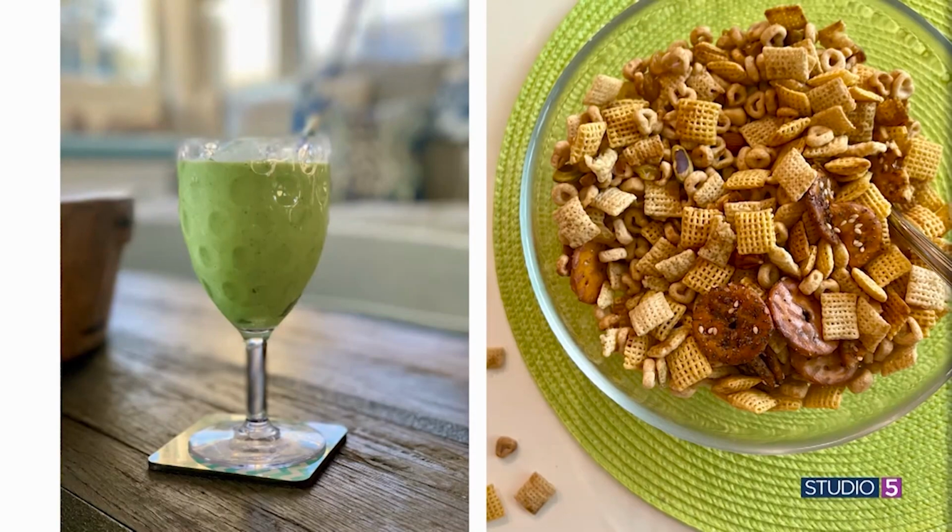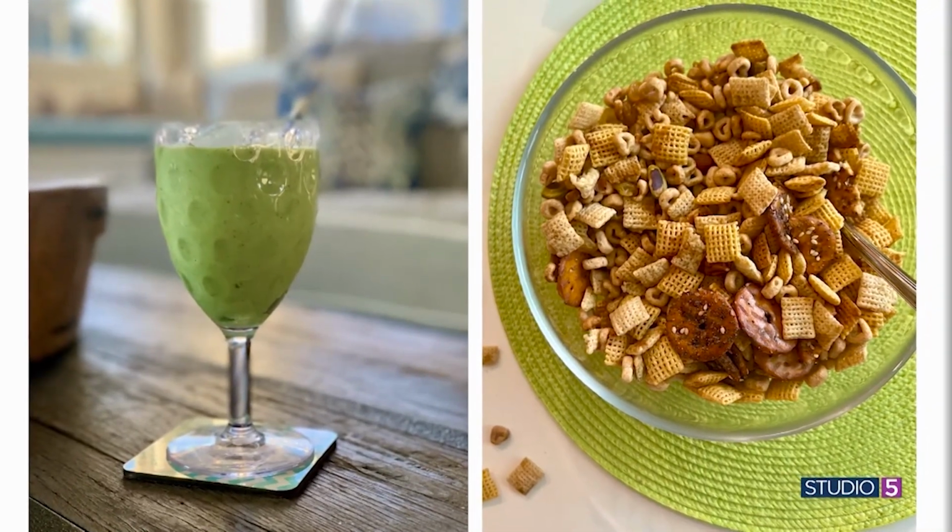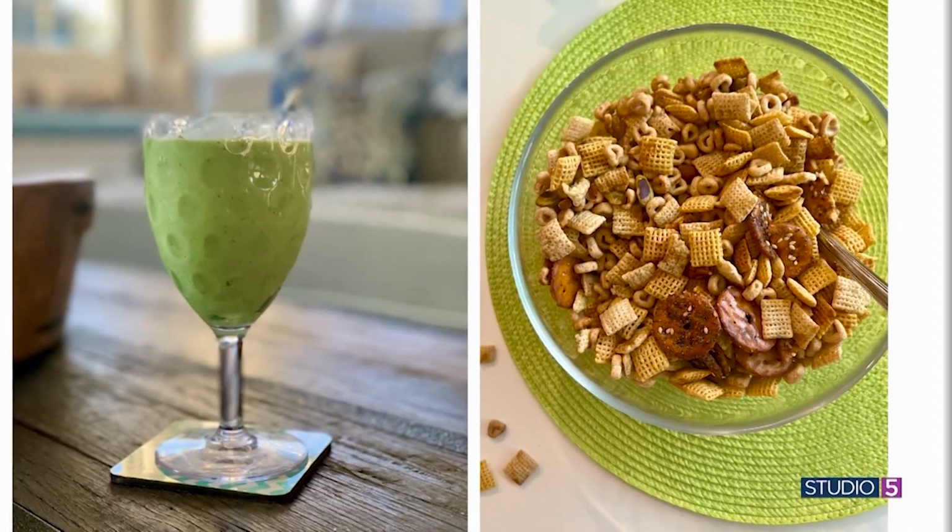So it can be a struggle to get the kids to eat their fruits, their veggies, and the whole grains, especially if they're dipping into the pantry in between. But these summer snacks are coming to the rescue. They score top grade for good nutrition, great flavor, and kid appeal. Registered dietitian Liz Weiss is joining me through the screen to share 3 recipes that we won't feel guilty about and that the kids will gobble up.